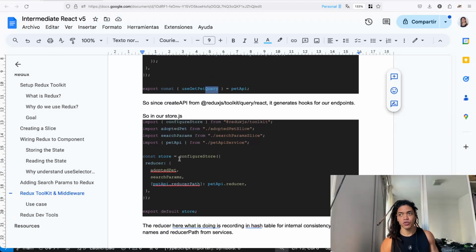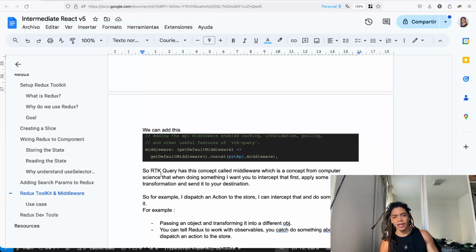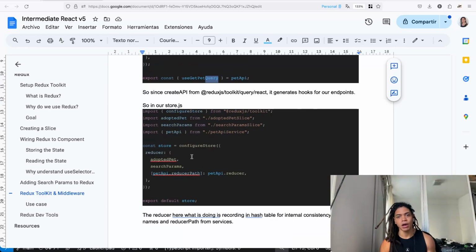And then when you want to notify the Redux store, you say, hey, I'm going to pass you the reducer, the name of the service and the reducer path, followed by the reducer here. So that's basically what we did here with our store. So Redux is now able to store all of this slice and make it very testable, as well as our service. So where are we going to hit?